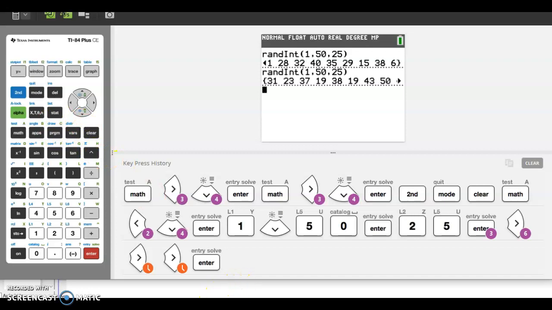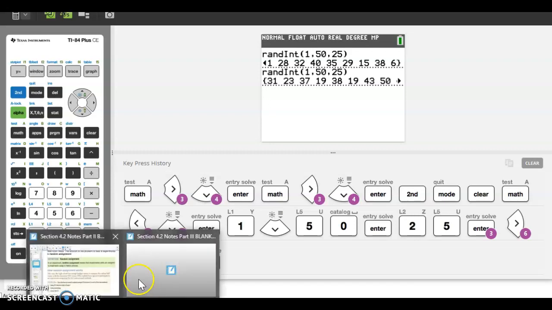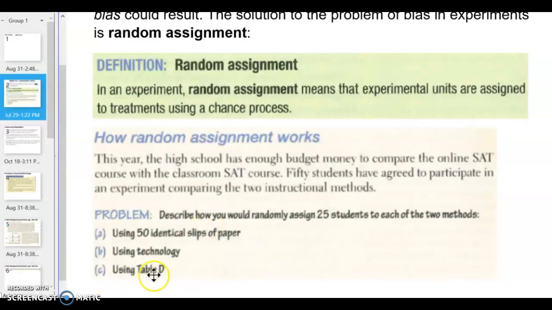The other method, or the last method, is using Table D. It's in the back. They call it Table D. It's actually on T5. It's going to be tough for me to show you that page, but it's just a list of random numbers. You have to assign everybody a number. And in this case, everybody gets assigned a number from 01 to 50. You have to do 2 digits. And then you would just go through and select the first 25 numbers.